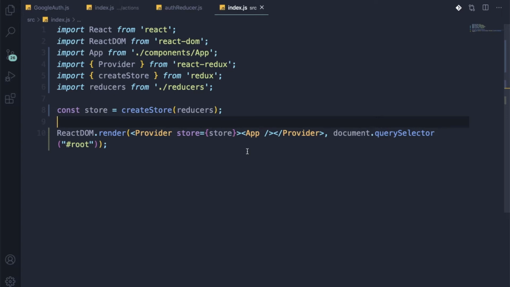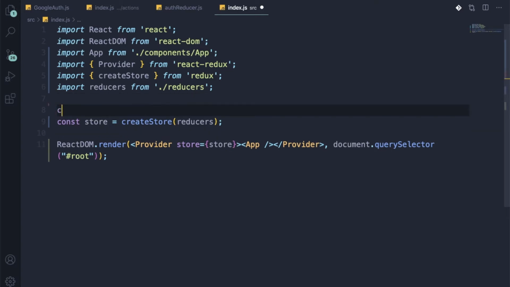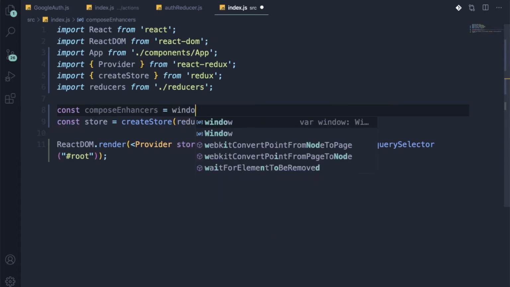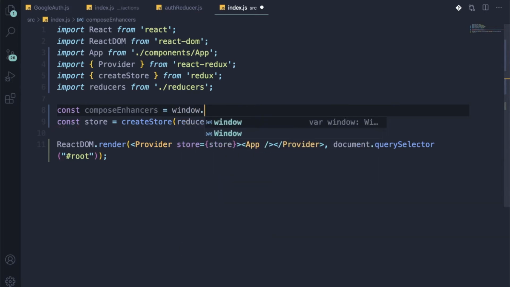We have to create another constant known as composeEnhancers equal to window.__REDUX_DEVTOOLS_EXTENSION_COMPOSE__.